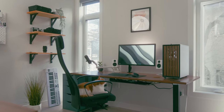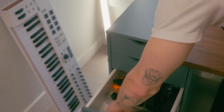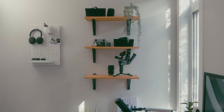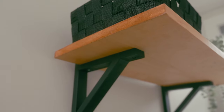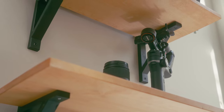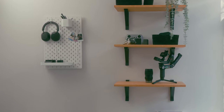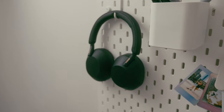Moving to the corner of the room, I have the classic ALEX drawers — it's nice to have normal office storage for things like files, extra batteries, and camera gear. But most of my camera gear lives on this wall shelf right here. My wife and I actually put this together ourselves — we cut a massive plank of wood, sanded it down, stained it, and painted these brackets we found at a thrift store. I like having it out in the open because I use it way more — I used to keep my camera gear in bags and cases and would never want to use it. Now it's easy to just pick up my camera, throw it on a tripod, grab my drone. Right next to it I also have the IKEA pegboard, which keeps my headphones, extra batteries, AirPods — things I use almost daily.